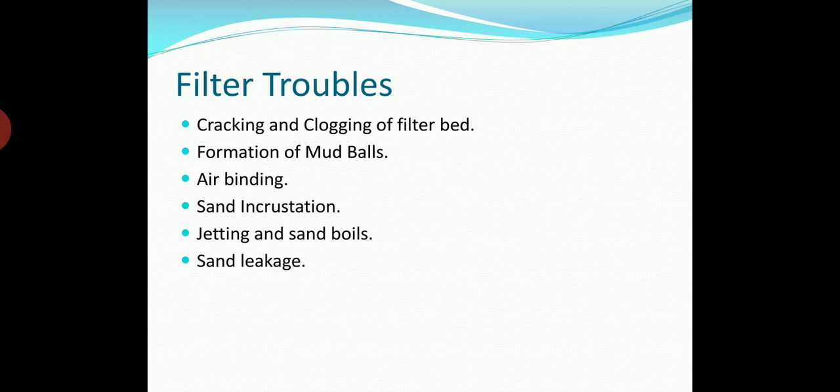The next is formation of mud balls. Mud balls are conglomerations, conglomeration meaning mixing of coagulated turbidity, flock, sand, and other binders, and are formed near the top of the filter media. Mud balls are caused due to insufficient washing of sand grains. So, if cleaning is not proper, this occurs.